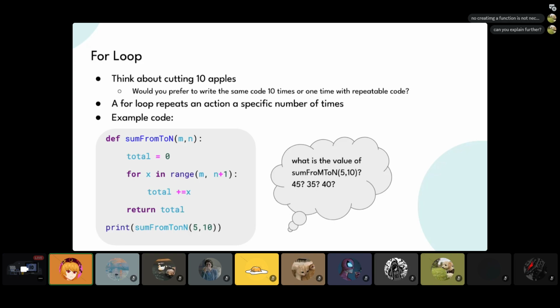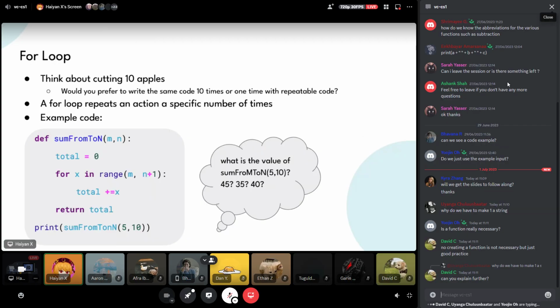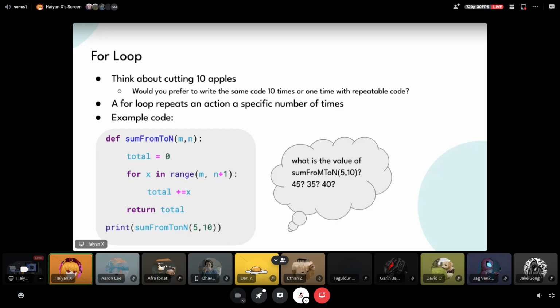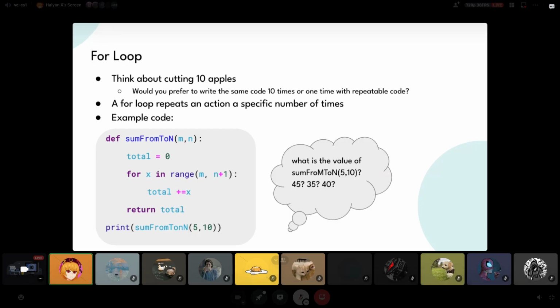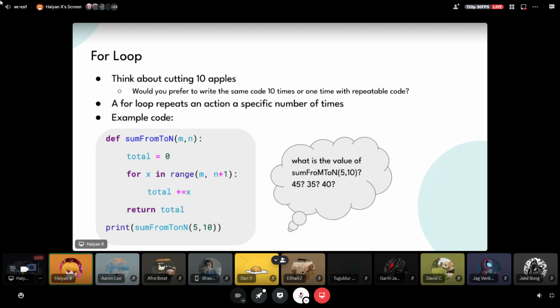So there are basically 2 types of loops. One is called the for loop, which is what this slide is about, and another is called the while loop. Now the for loop allows us to repeat code if we know how many times we want to repeat it. So for example, let's just say we want to print something 10 times. This is what for loops will be used for. And while loops allow us to repeat code until a certain condition is met. I'll go over what while loops are later on, but let's just go into for loops.